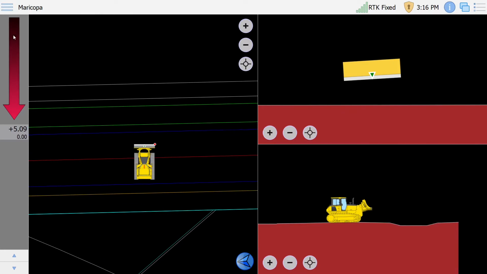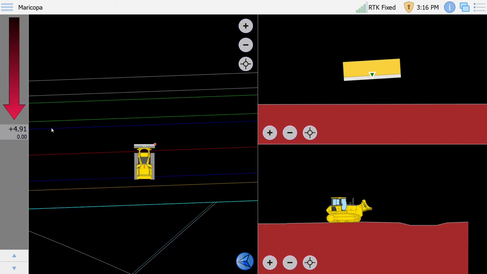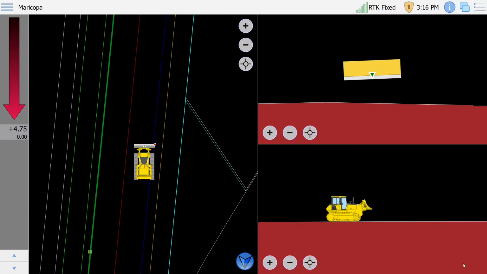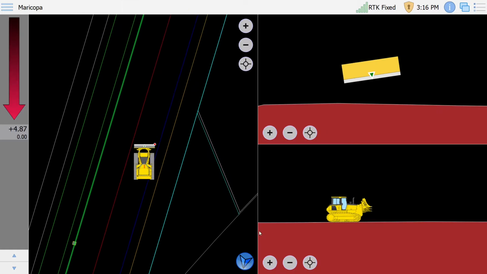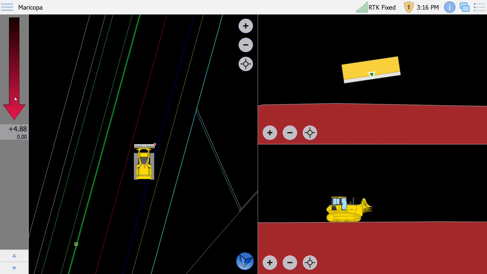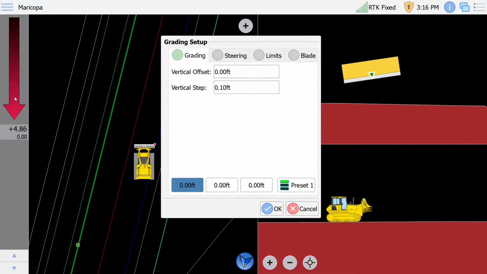As you know, in the emulators, we have left and right toggles. So if I wanted to select a guideline, I could press the guideline there and select it. And then we also have the click and hold features, which would be the right click. So if I wanted to do a vertical offset, I could just push down on the right joystick, and it's going to bring up those menus.